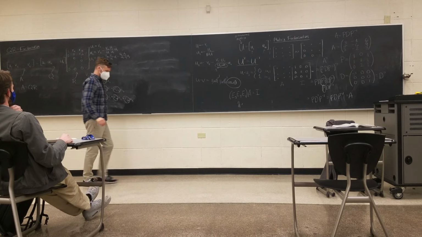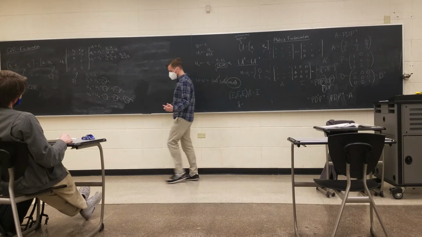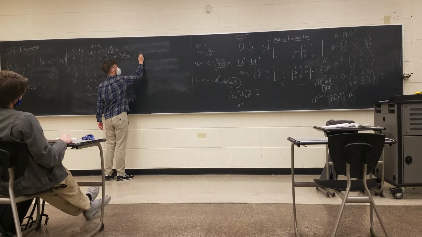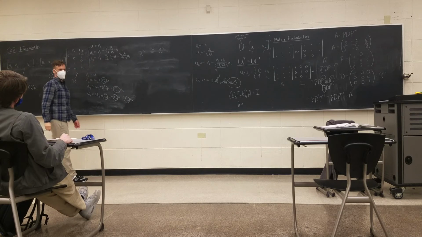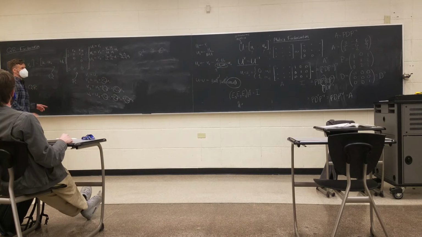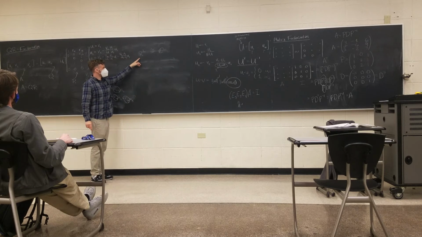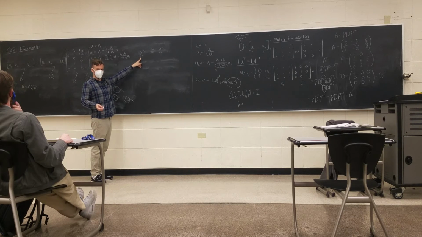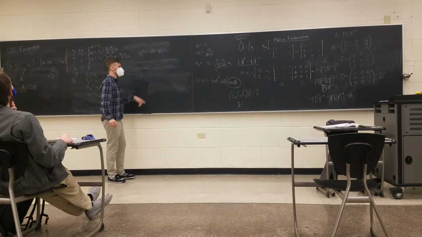Now the cross product, there's something interesting about this. Whenever we were talking about, for example, R2 and the complex numbers, these are isomorphic as vector spaces. But in the complex numbers, we have a multiplication, and in R2, we don't. We have the dot product, which gives us a scalar. When we multiply two vectors together, we get a scalar. We don't get something else inside here. But in the complex numbers, we can multiply two complex numbers together and we get another complex number.